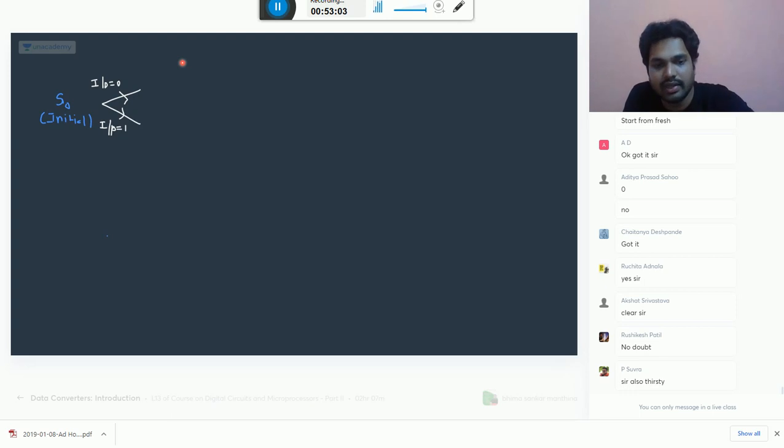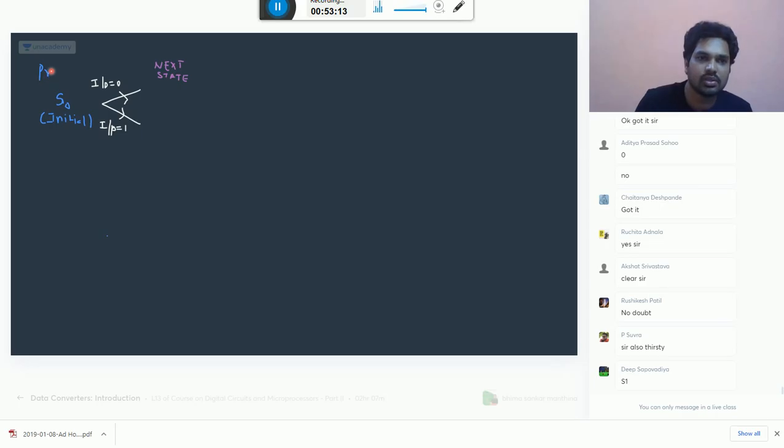Next state, we are only giving the names. Let's give different names here. What is the next state? And this one is the present state. So presently the system is at S0, that is initially. If 0 comes, I need 11011. Keep it in mind.